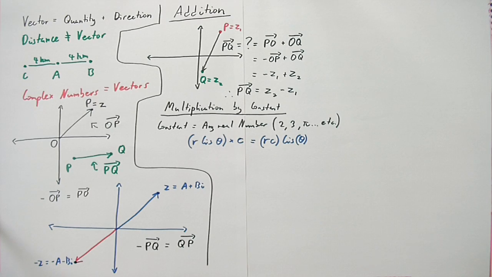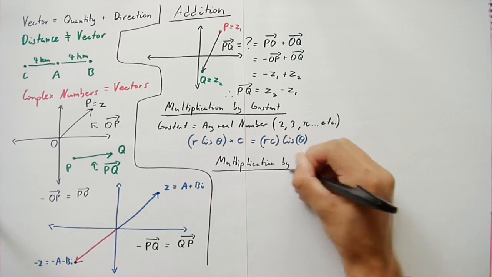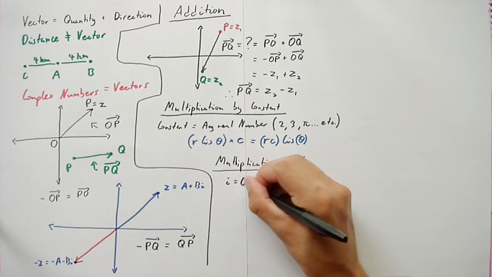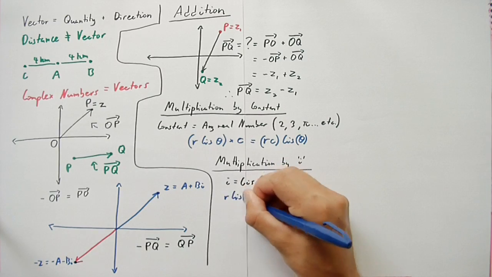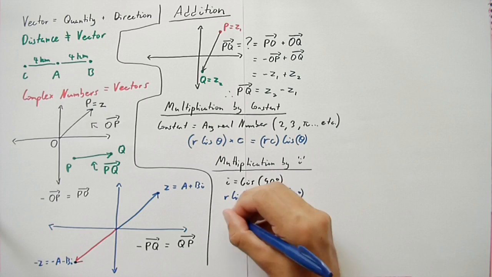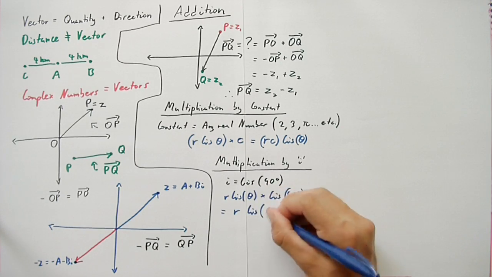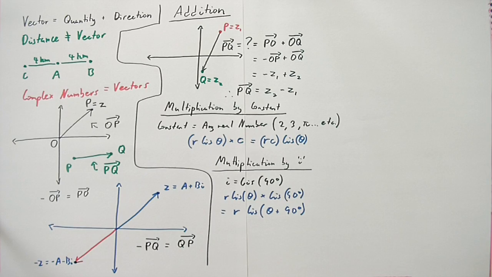Okay, but what if it wasn't a constant real number? What if it was, say, i? Well, in polar form, i is equal to cis of 90 degrees. So that means if we have any complex number r cis theta, and we multiply it by i, it will be the same as multiplying by cis of 90 degrees. And remember, whenever we multiply two complex numbers in polar form, we multiply their moduluses and add up their arguments. So we'll get r cis theta times cis of 90 degrees is equal to r times cis of theta plus 90 degrees. So what this means is whenever I multiply by i, I just rotate my vector 90 degrees anti-clockwise.